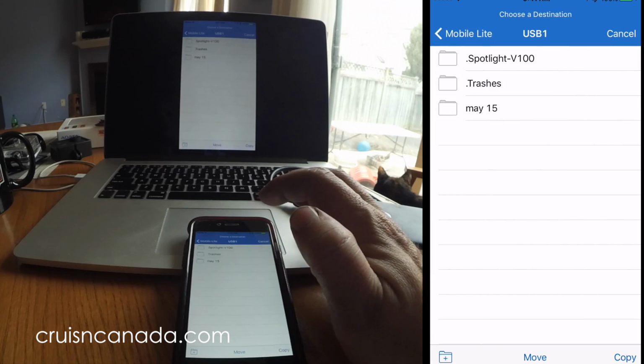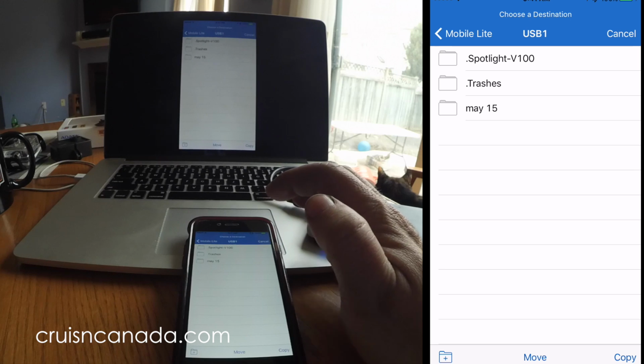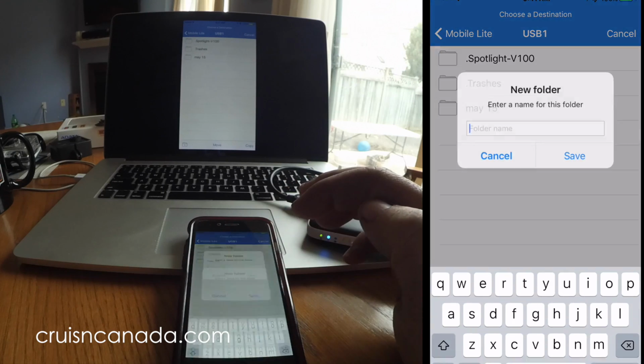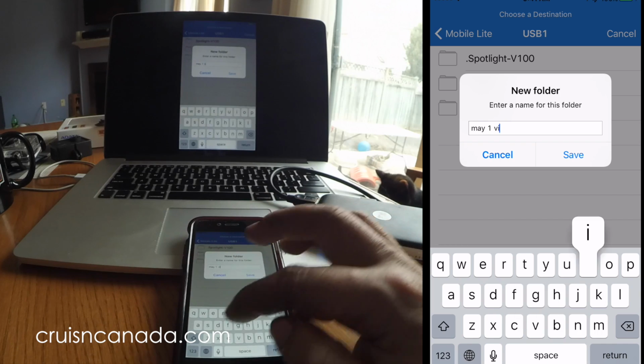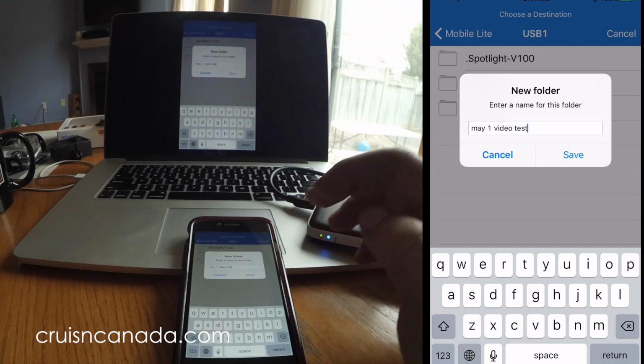All right. So that's pretty good. So you'll see I actually have a folder in there called May 15th. So today's actually May 1st. So I'm going to put that in. So you'll see in the bottom left-hand corner a little plus button. So I'm going to tap that. And I'm going to call this May 1 video test. Save.